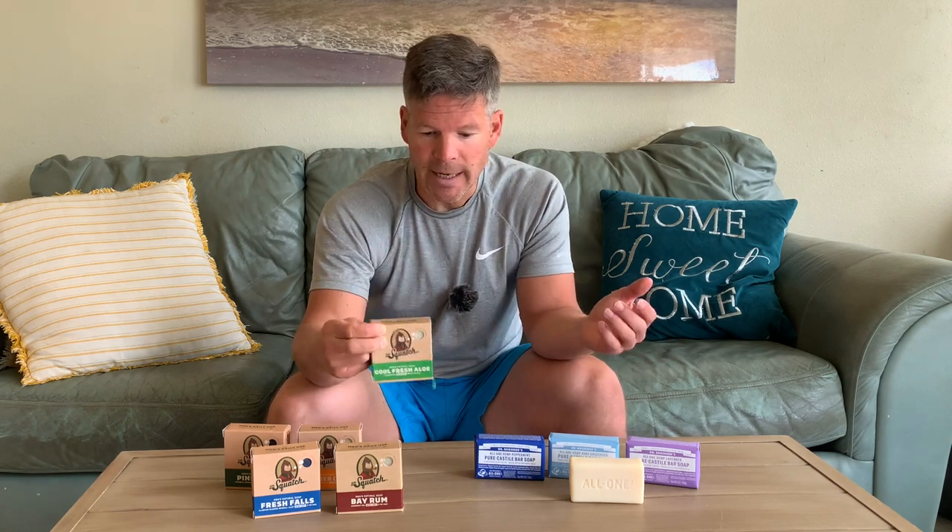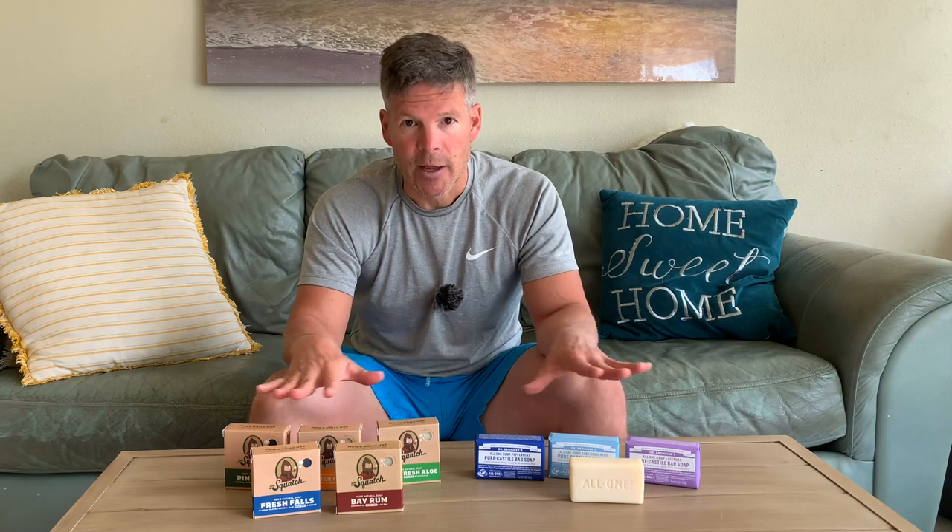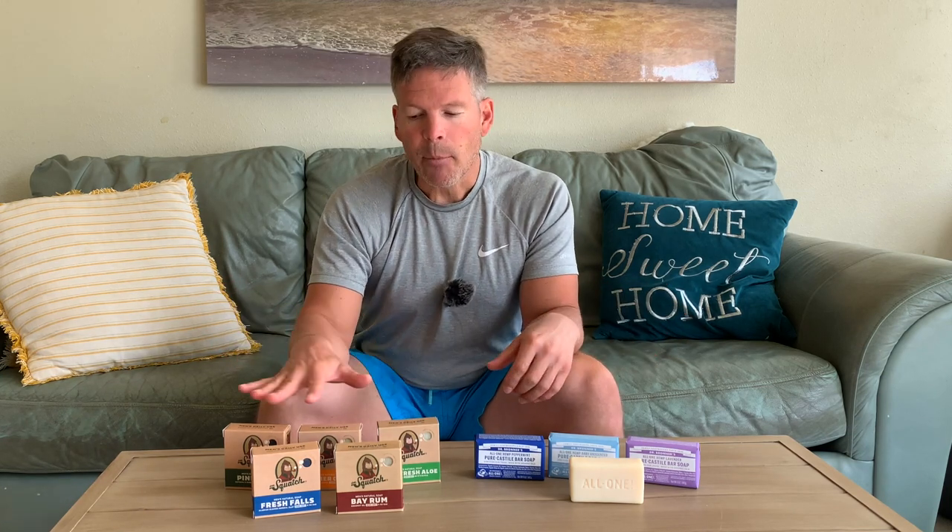There's a group called the Environmental Working Group, and some of Dr. Bronner's products are on the approved list, meaning they have the best score you can get as far as natural products go. Although the Dr. Squatch soaps don't have those highest ratings, they do have very high ratings, and as far as overall quality of natural-type ingredients goes, they score pretty high — pretty equal compared to Dr. Bronner's when it comes to that.